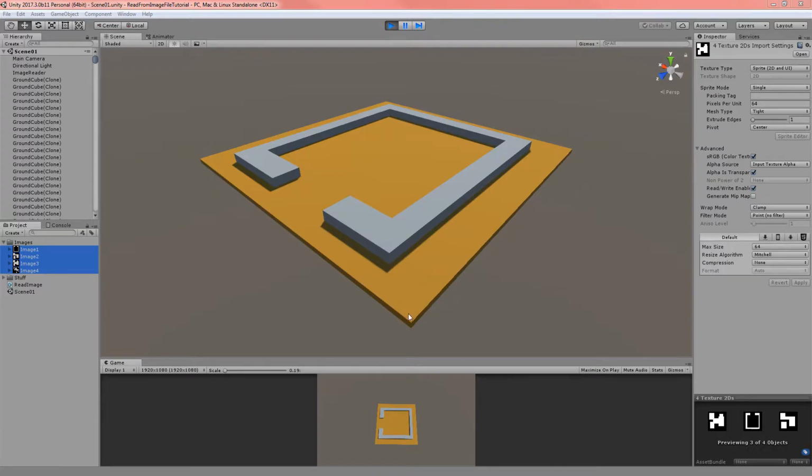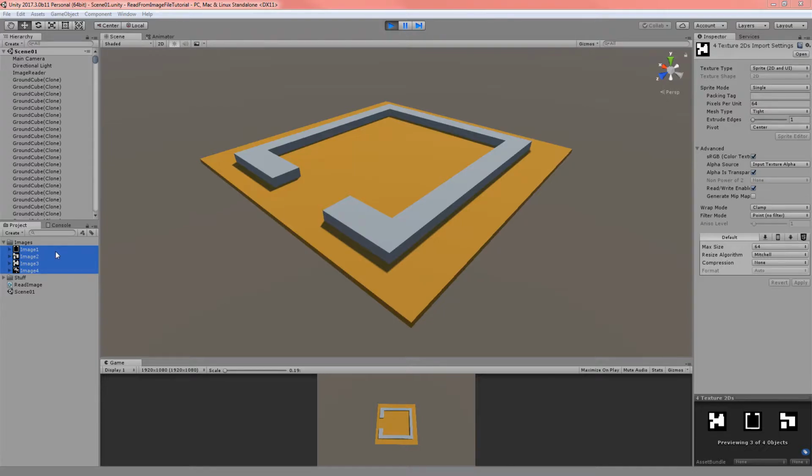We're not going to change the way the world generation itself works. That process is perfectly fine, but currently the way it works, if we don't have these images in our project when the game is built, say if we wanted to allow the player to copy over some image files or some level files from a friend, or if we wanted to save an image file from a level in our game, then we wouldn't have it available to work with to generate levels again. So we need to look at ways that we can directly read these image files straight from the hard drive, straight from disk, and that's what we'll be doing in this video.